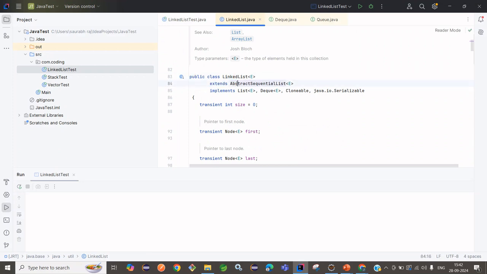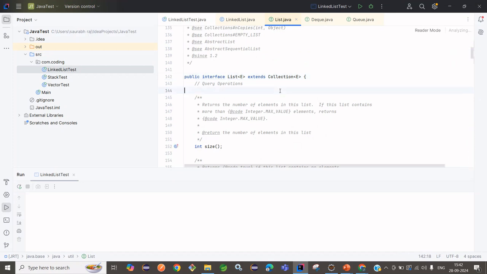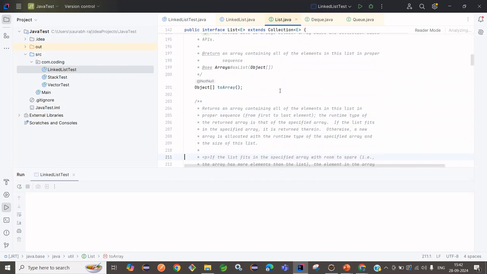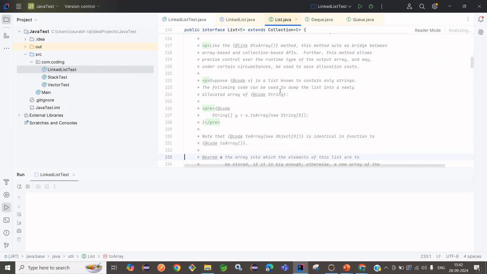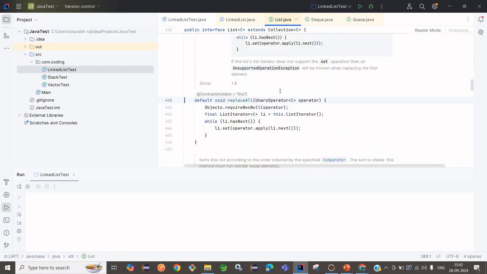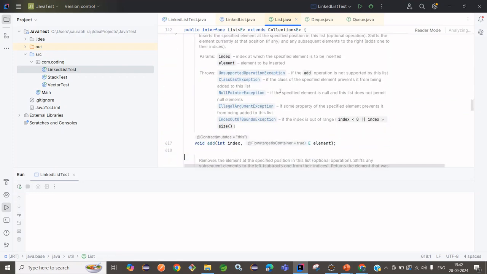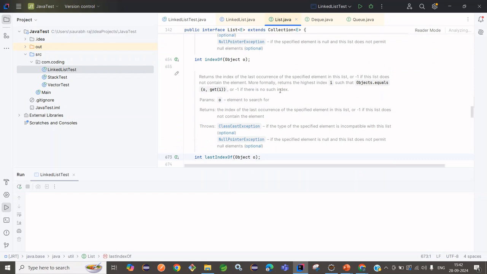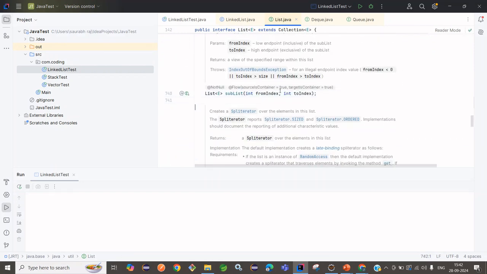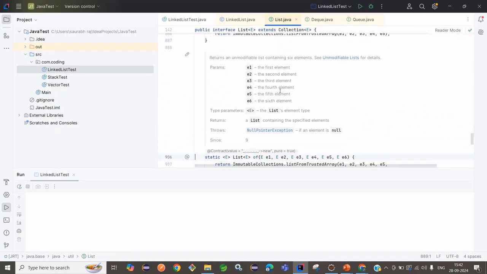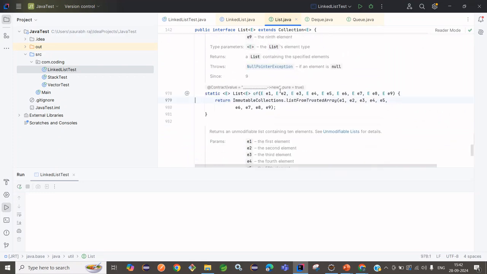LinkedList extends AbstractSequentialList and implements List and Deque. If you see the list, some of the methods present in list are size, isEmpty, contains, iterator, toArray, addAll, removeAll, sort, equals, hashCode, add, remove, indexOf, lastIndexOf, listIterator, subList, spliterator. All these methods we have already covered in the array list video series, so you can also go and check that playlist.